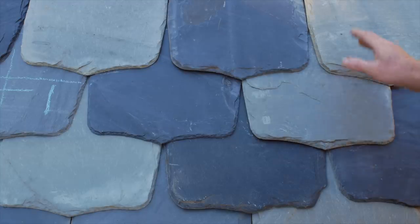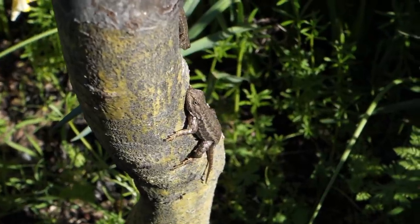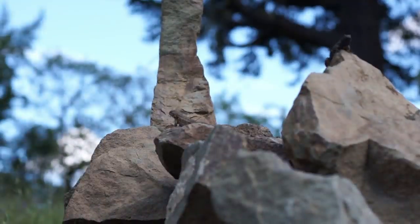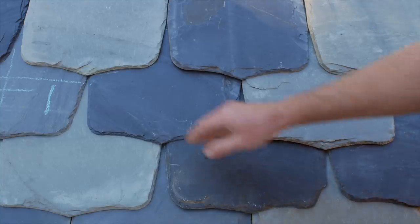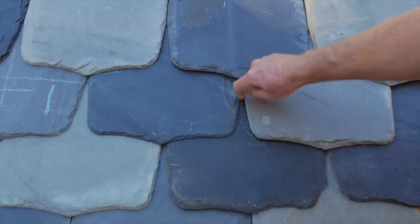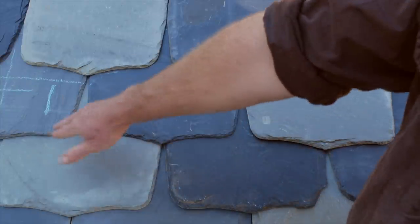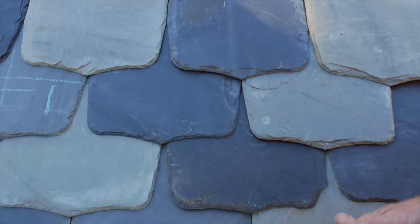When I thought about what pattern I wanted for this roof, I thought of our blue belly lizard - the western fence lizard. There are tons of them around here, they're like a mascot, they love to live on the front of this building. Sometimes they come in the house if the door's open. I thought I would theme the building and especially the roof after these lizards. When I looked at the scale pattern I noticed they had these long points on the scales, but I can't create that in slate because it would just be too fragile.